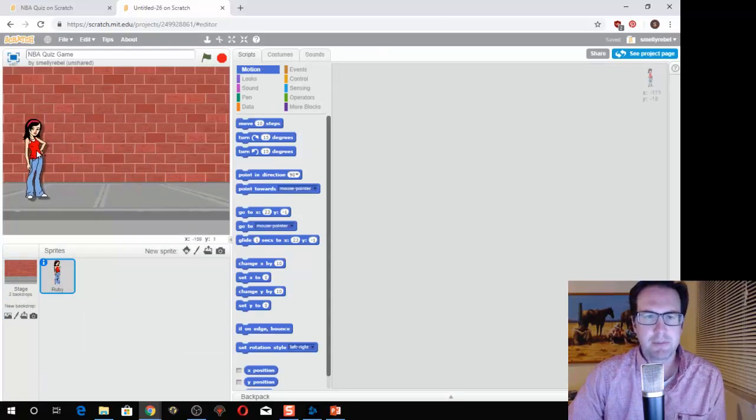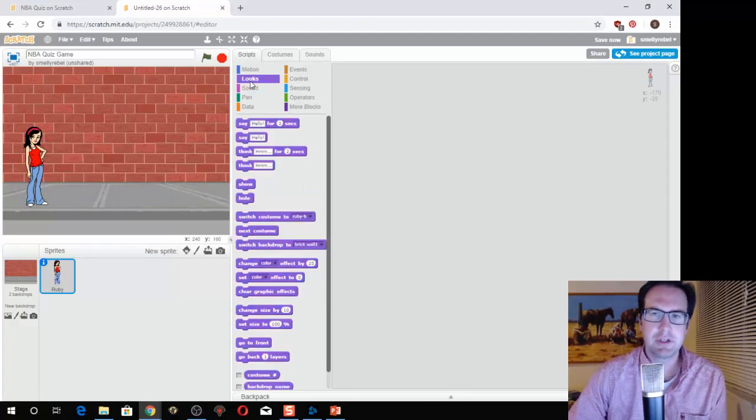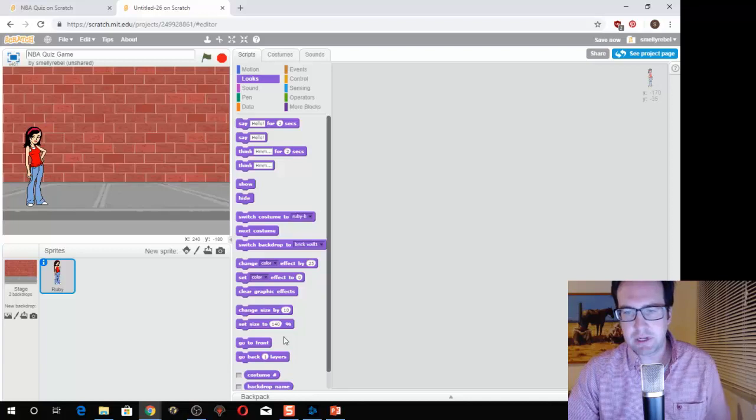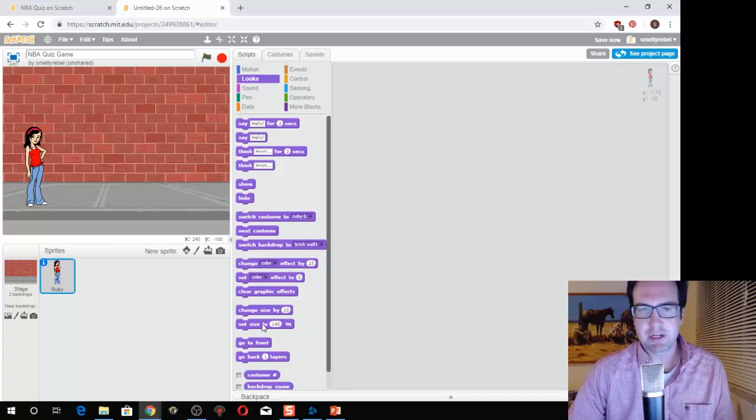I'm going to move her over here and make her a little bit larger. An easy way to do that is to go over to looks and set size to 140%. So I'm just going to type in 140, and then if I click on this block, she'll get bigger.